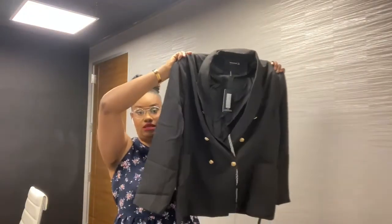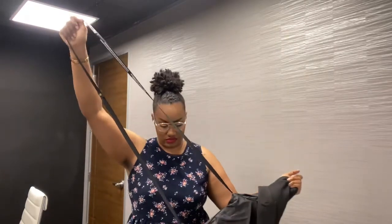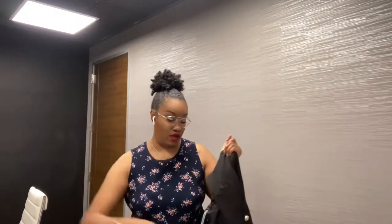So the first thing that I got is this blazer. And if I remember, I'm gonna try to put a picture of the model on the screen so you guys can see what it looks like on the model. I do not know what these things are for. Does anybody know? Wait, let me read. It says, please do not remove unless you are satisfied. Oh, it's for return purposes. I always wondered when I would see these on people's clothes. So I was like, what is that string?